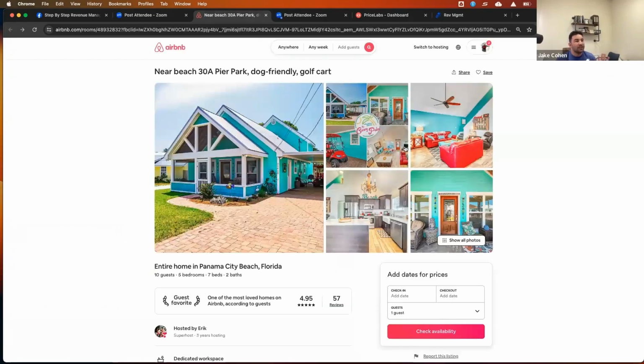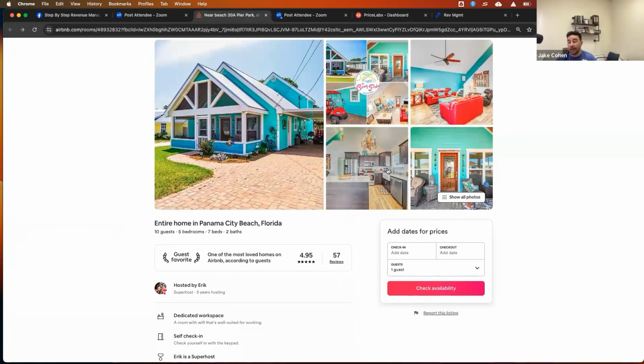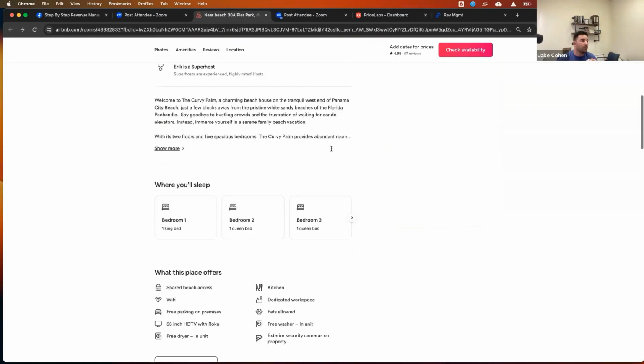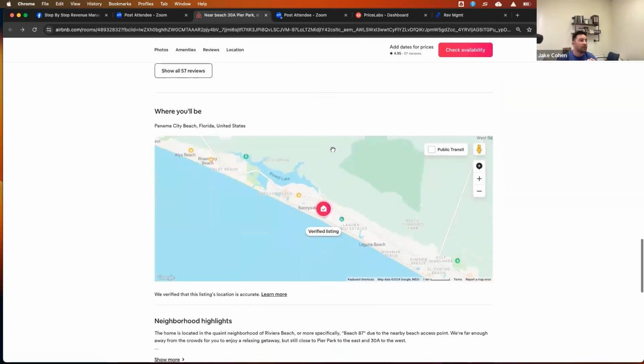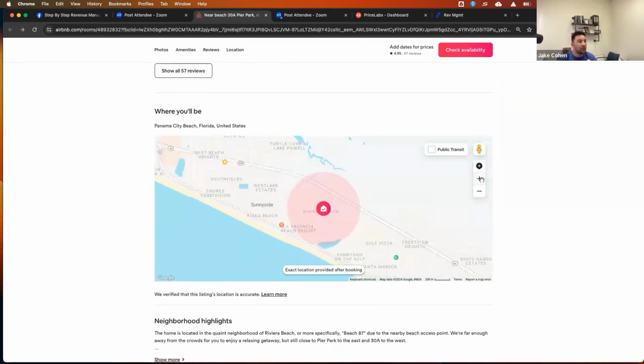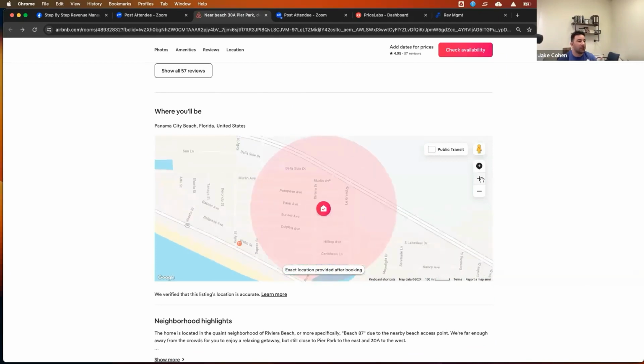Okay, so this is the property. We know it does not have a hot tub. It does not have a pool. Let's see if we can see where the location is in relation to the beach. Do you have exact location on, or is this the general location? That is pretty much exact. Okay, pretty close to exact. So we know that people are going to have to either walk a fair distance to the beach or drive and park at a public parking area. Is that correct? Yeah, it's about 4/10 of a mile from the front door to the beach access.